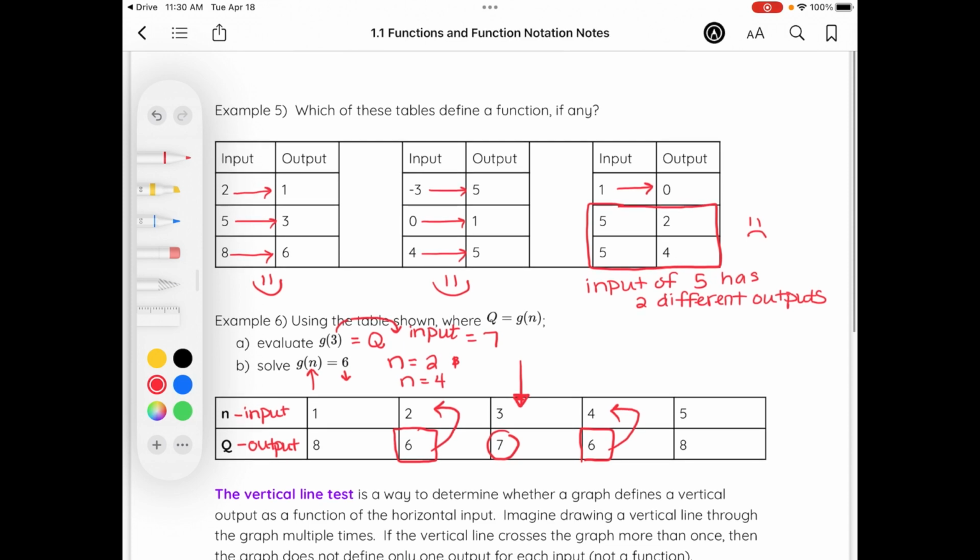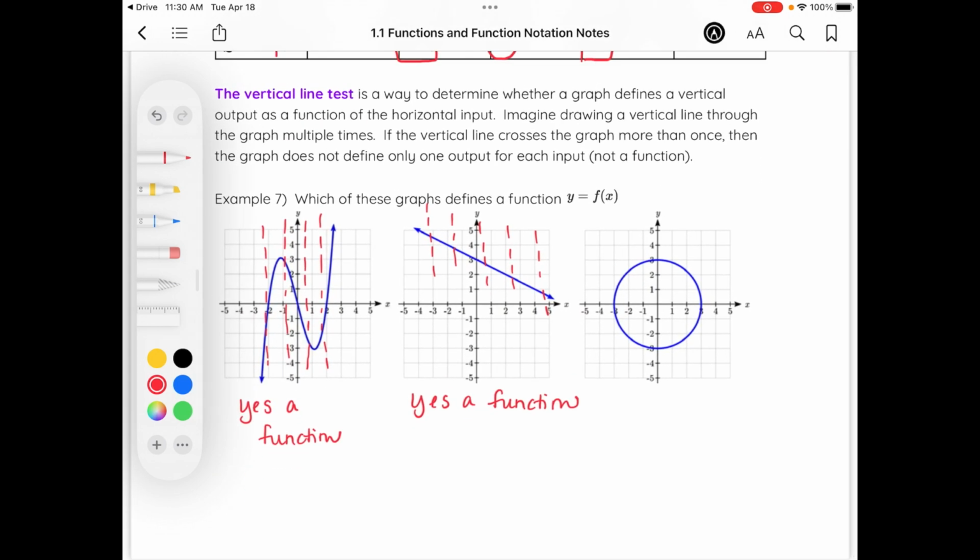However, our circle, when I draw a vertical line on my circle, notice there are many places in which I'm crossing the graph more than one time. So this is not a function. Since if I look at f of negative 2, I go to two locations. My input gives me both, let's just give it a rough estimate of 2.5 and negative 2.5. So it goes to two locations. So thus it's not a function.